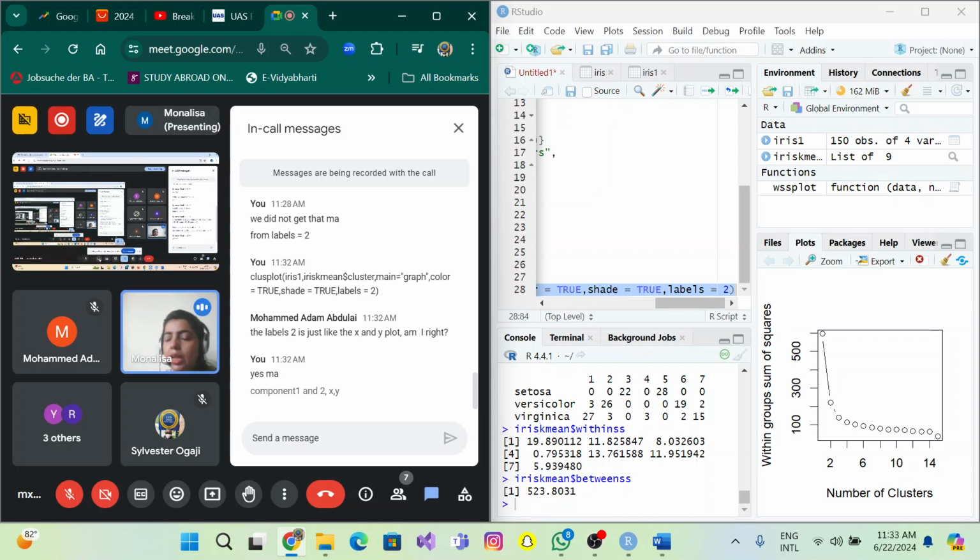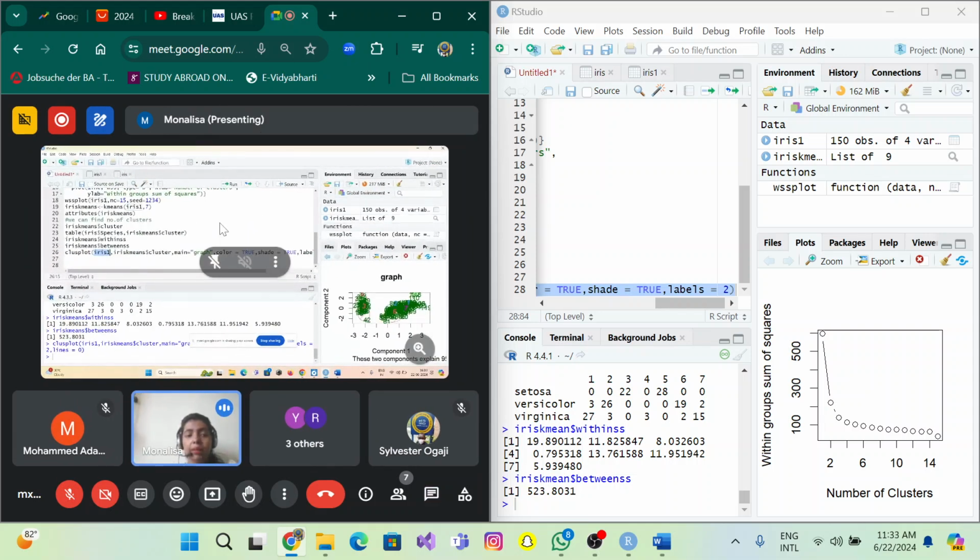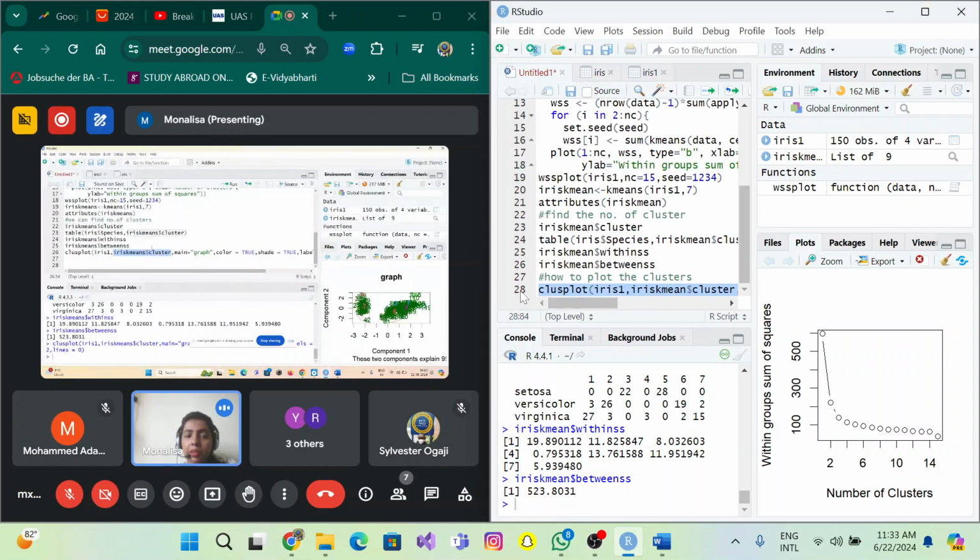Let me show you this R Studio again. We have considered two things here. Labels means two variables we need: the iris 1 data set is one variable, and the number of clusters is another variable. Depending upon the number of clusters and the values present in the iris 1 data set, we are plotting. That's why we have taken the labels as two. You can see here if I'm zooming the graph.